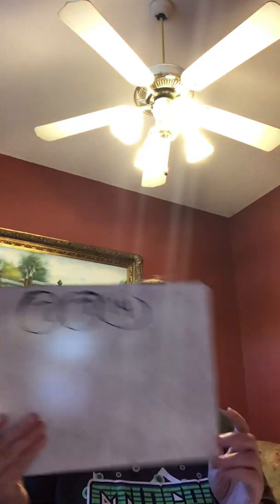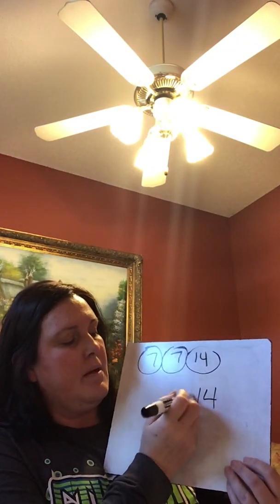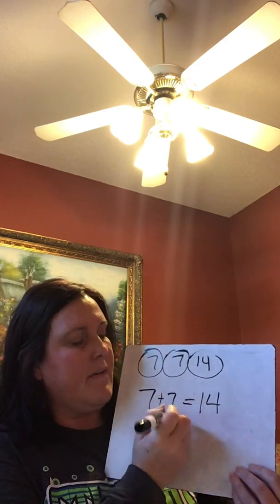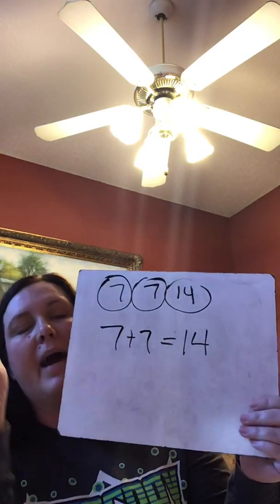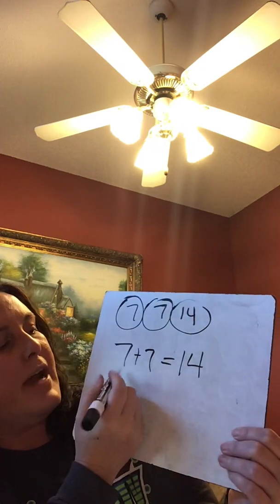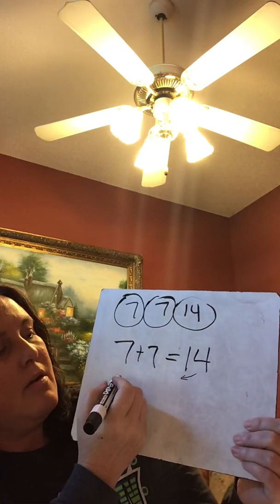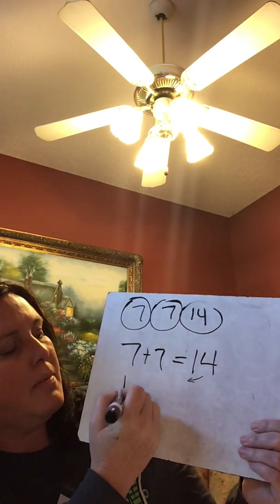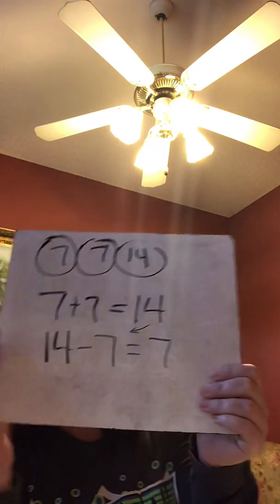So we know that we are going to use only those three numbers, no other numbers. And we also know all the time that the big number, the largest number, is always going to be the sum, okay? So 7 plus 7 equals 14. There's your double, right? And we also know the pattern of a fact family is that for the subtraction sentence, we always use the big number or the sum, okay? Remember, a sum is an answer to an addition problem. So 14 minus 7 equals 7.